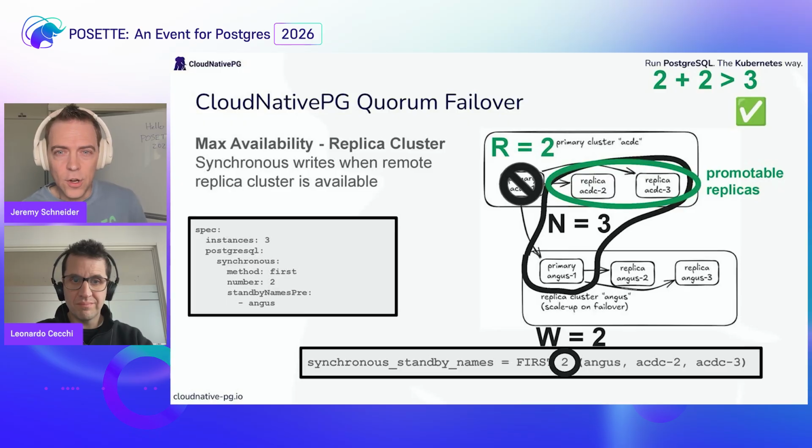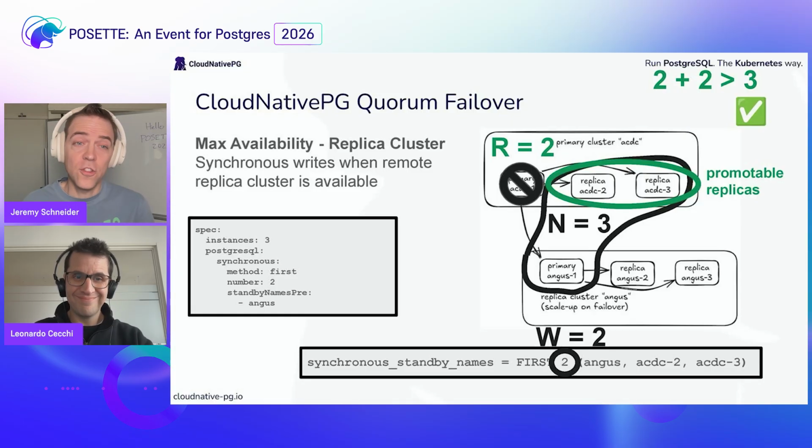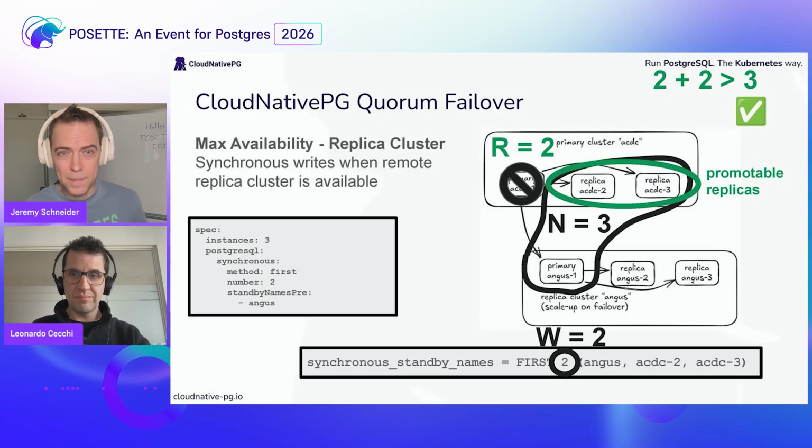So now we have to figure out what is our set of promotable replicas because we lost the writer. The promotable replicas are just the two local instances because the operator works within a single Kubernetes cluster, okay? So our R value is 2. 2 plus 2 is 4. 4 is greater than 3. The check passes. We can continue. So now what CNPG can safely do is just look at those two promotable replicas. Whichever one has the most advanced LSN, it will select that one. It will do a promotion. And we're able to guarantee that there's no way that we lose any transactions when this happens.